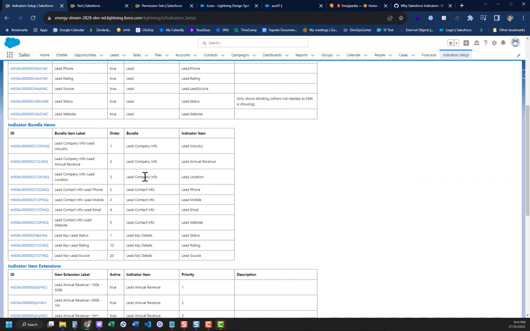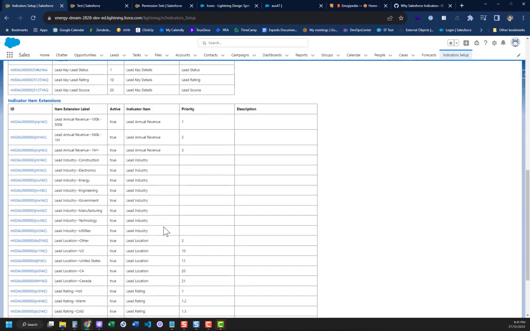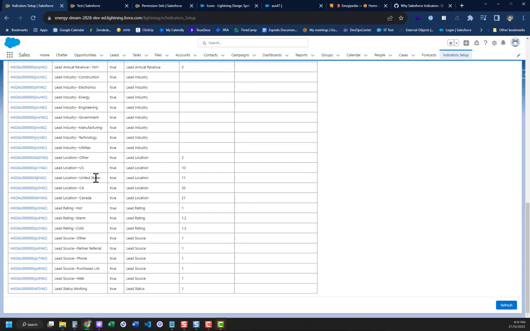So this bundle item says on lead company information, we've got lead location, lead annual revenue, and lead industry. And then we've got the extensions, which enables us to take one field, so lead rating, and give the hot, warm, and cold rating for that, and have different settings for each one of those values of hot, warm, and cold.